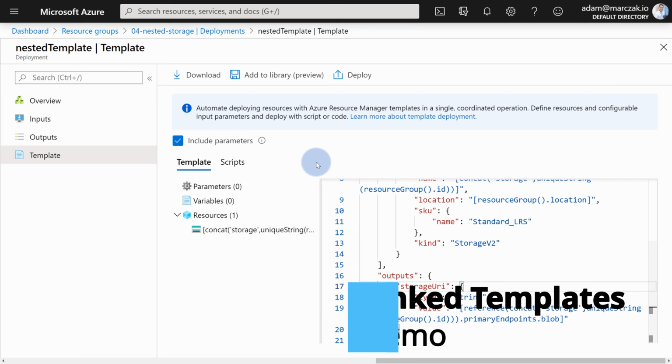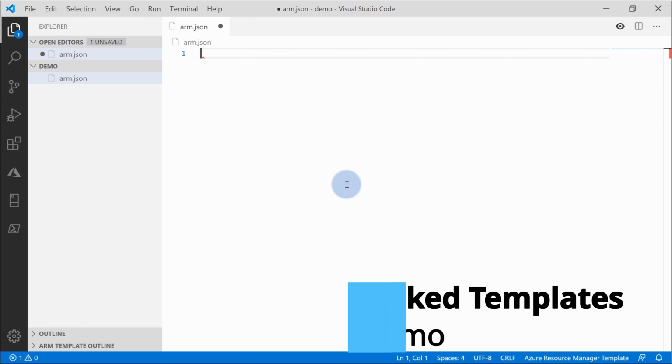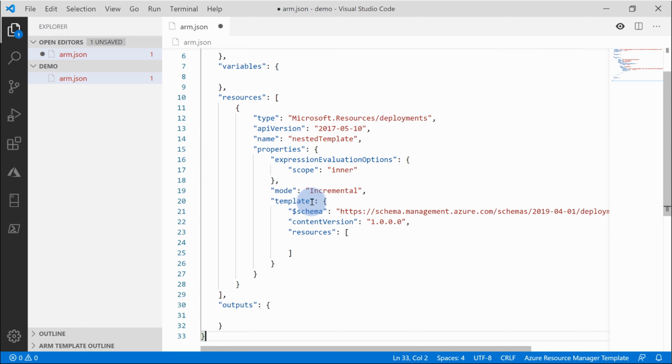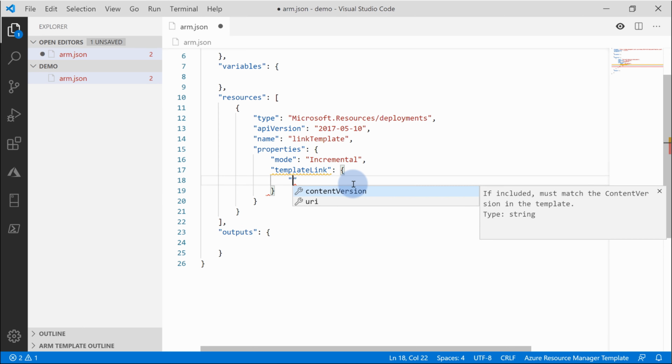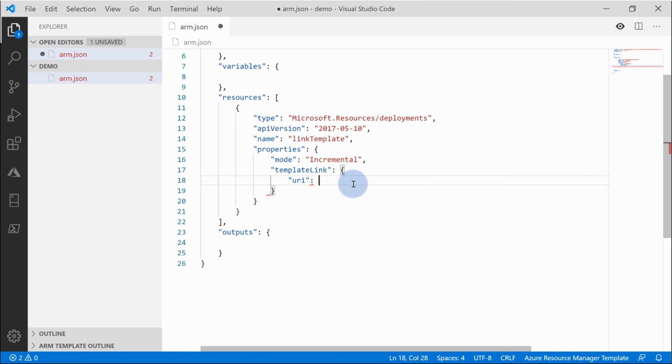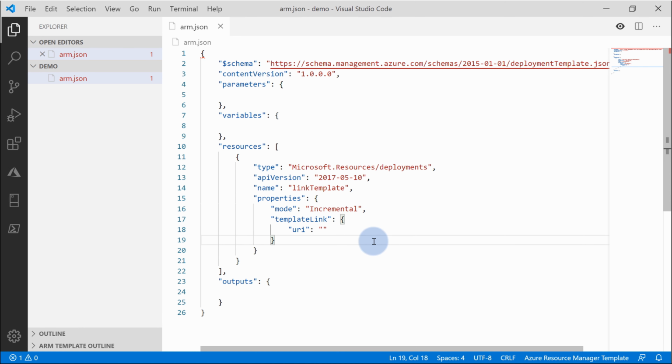So let's go back to the portal, but actually Visual Studio again. Let's remove all that. And again, revert to our old template. So let's fix that template. As I said, we no longer need this property because this is a link template. We can change the name to link to be more to what we are doing. And then instead of template, I said we have template link. So you no longer need this internal schema. What we actually need to pass is the URI. And that's pretty much the simplest link template. We just need to pass the proper URI here that will resolve to public URL of our template. The content version is optional, but that's for later.